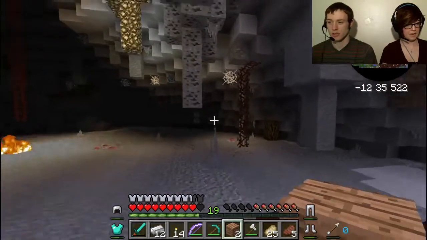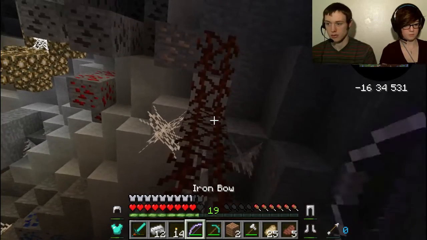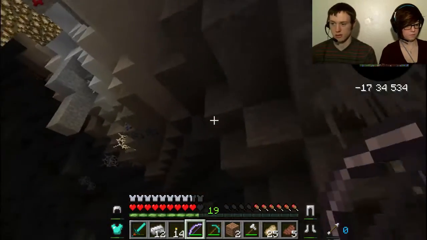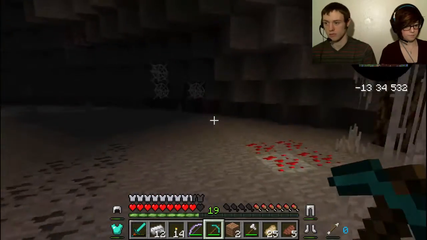Alright. What is this stuff real quick? Hold on. What is this red stuff? Just vines or something? Oh, we need shears, don't we? Yeah, we'll need shears to get that. I don't know what it is, but okay, I'm going to get some iron, since it's there.